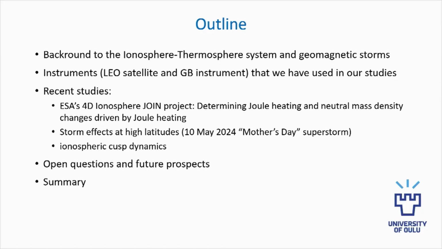And the outline of my talk is here. So first I want to give a little bit of background to the ionosphere-thermosphere system and geomagnetic storms. And then I briefly introduce some of the most important instruments we have used in our studies. And then I will go to some of our recent studies carried out under this ESA's 4D ionosphere joint project. Then a little bit about this Mother's Day superstorm. And finally, one study about ionospheric cusp dynamics. And then I try to summarize some of the open questions we should study and some future prospects.